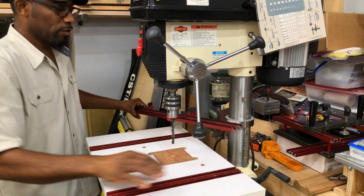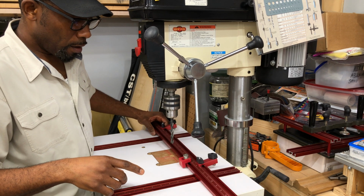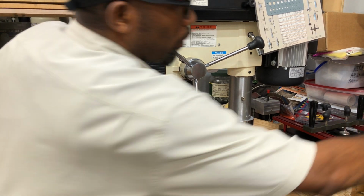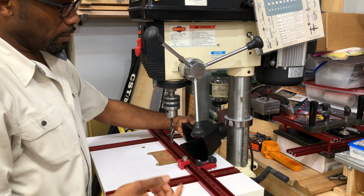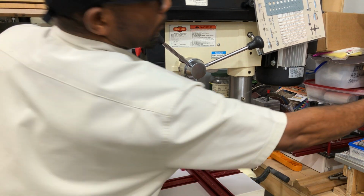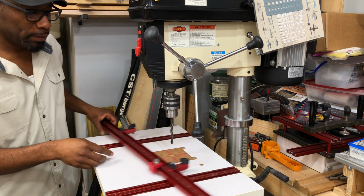I got this other fence. Not only that, by the way, no dust collection. I used to use this little contraption and try to get it as close as possible, but it was fiddly. It wasn't an ideal situation, so it wasn't elegant. Put this aside.